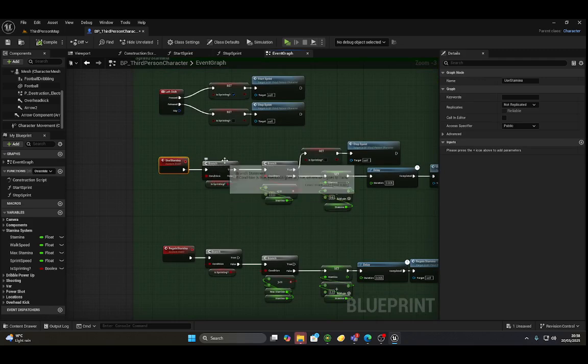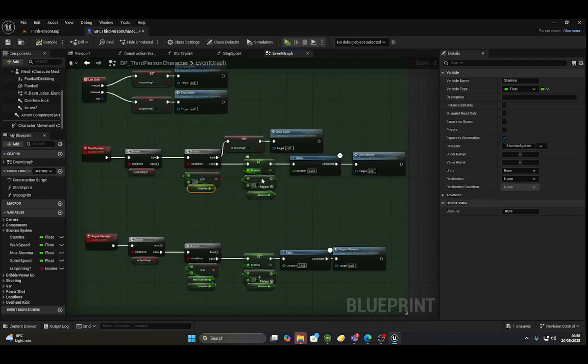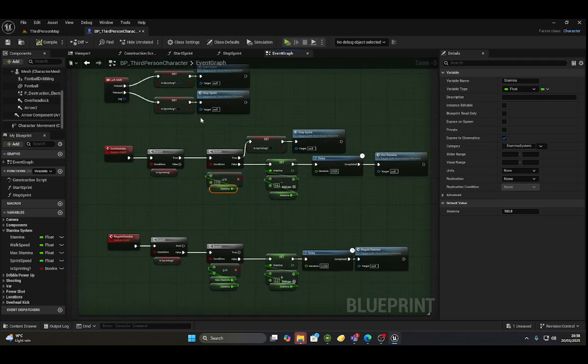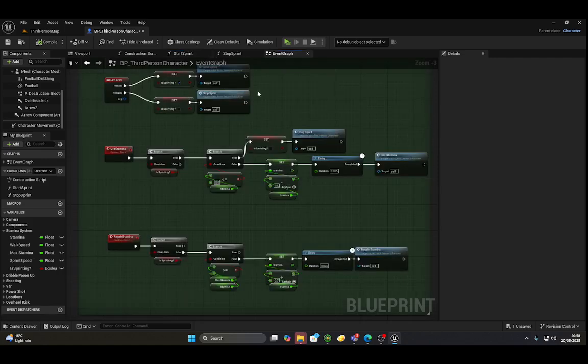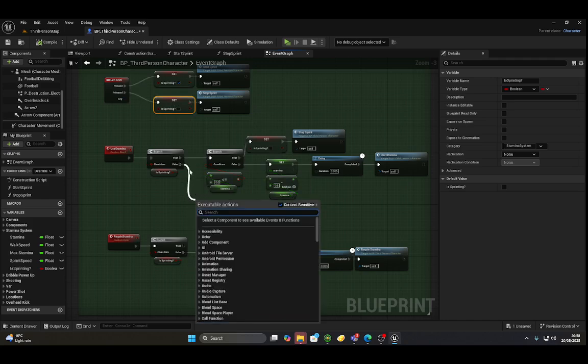Let's say you are sprinting, and your stamina doesn't equal 0, which it shouldn't to start with. Your stamina will minus itself by 0.8 every 0.005 seconds, and then it'll do the whole system again. If you are continuing to hold left shift, you will still be sprinting, and if you haven't run out of stamina, you will keep doing it and keep staying faster because this is still true. When you release, it'll turn sprint to stop, and then here it will be false, nothing will happen and the loop will close.